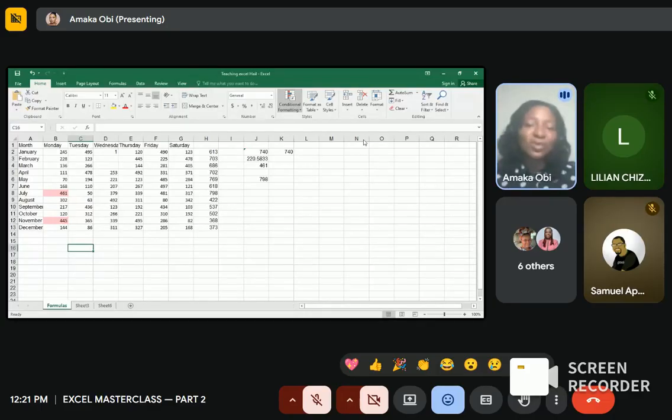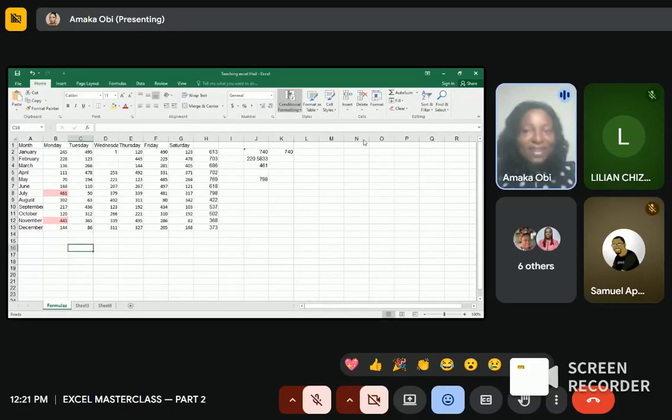All of this helps you because normally when you're working with Excel, you're working with large data sets. It's not just this small one. So it will be difficult for you to be pinpointing where what number is. So this conditional formatting helps you easily find out the questions you're asking yourself or the questions your boss has given you in your workplace to handle.